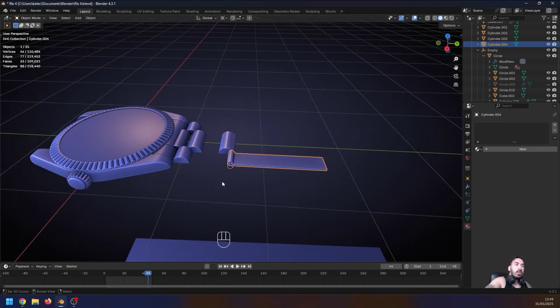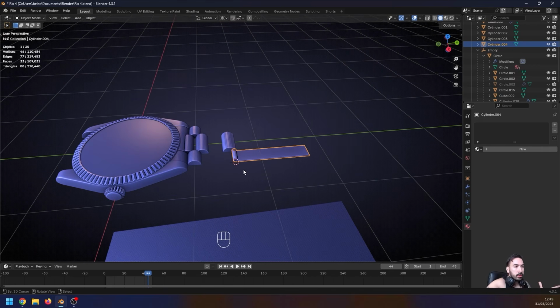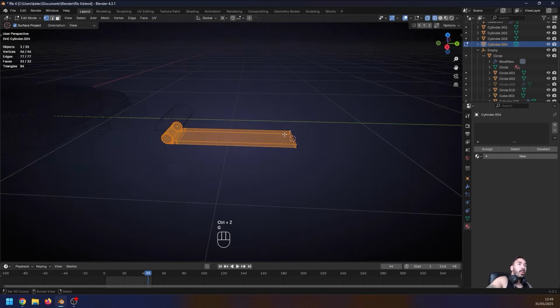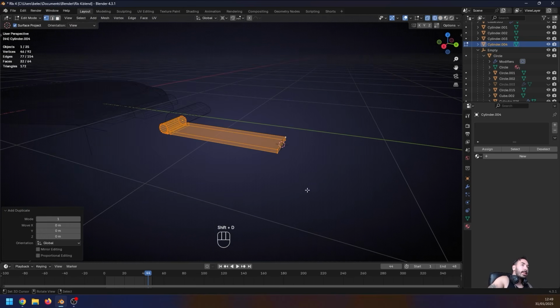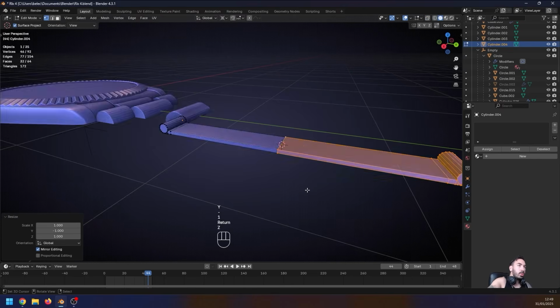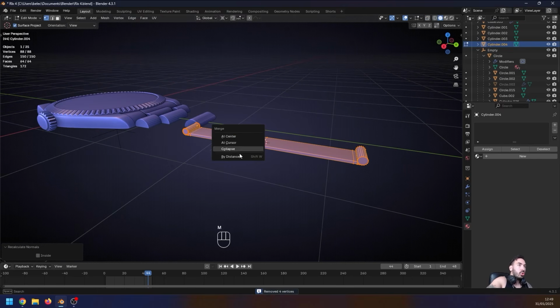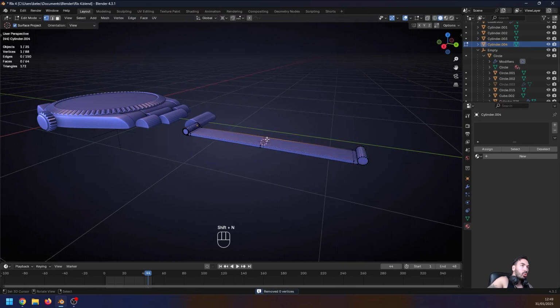I'm not using a reference image right now, so I don't really know how long this buckle is supposed to be. I'm just going to eyeball it. We can change it pretty easily later. Right now I just want to create a little shape like this, then I'm going to duplicate that and mirror it across the 3D cursor back there. Make sure to merge your vertices by distance, and make sure to correct your normals when you do this.